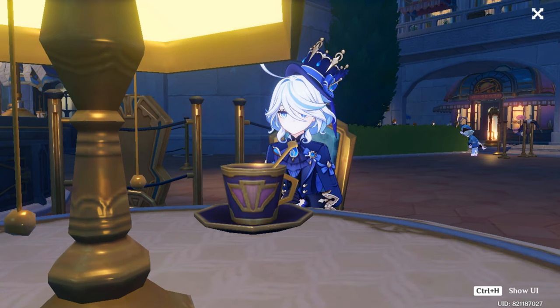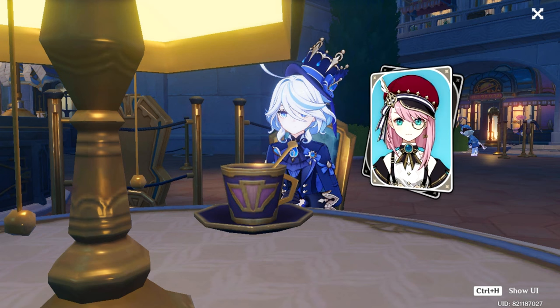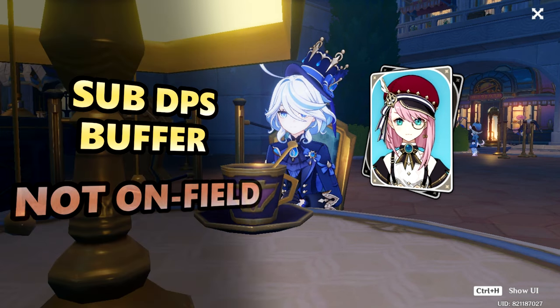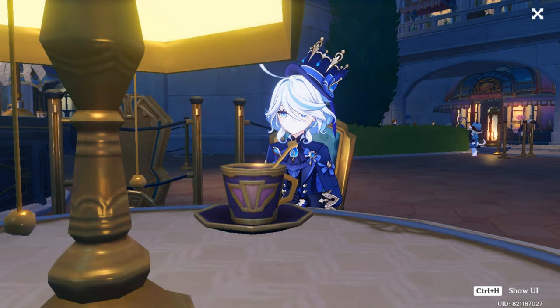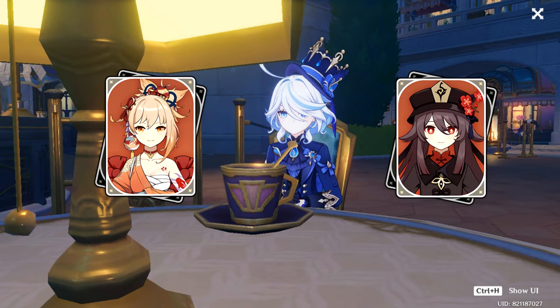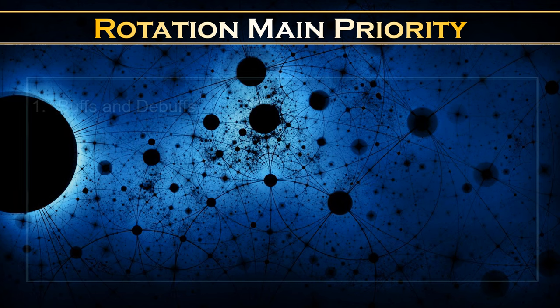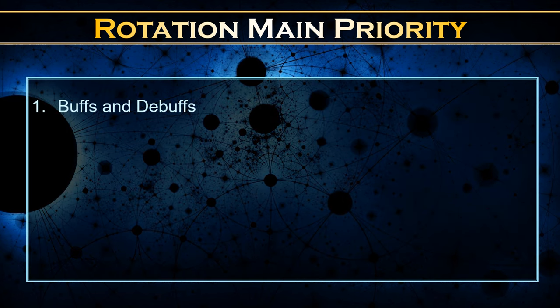So how do we capitalize on these mechanics? Use a dedicated healer and just let Furina go offensive with her Usia elemental skill Pokemons. She's a sub DPS and a buffer, not really an on-field main DPS like Hu Tao. So you have to have your team revolve around your actual dedicated on-field main DPS. And your number one priority is always the buffs to your team and the debuffs to your enemies.